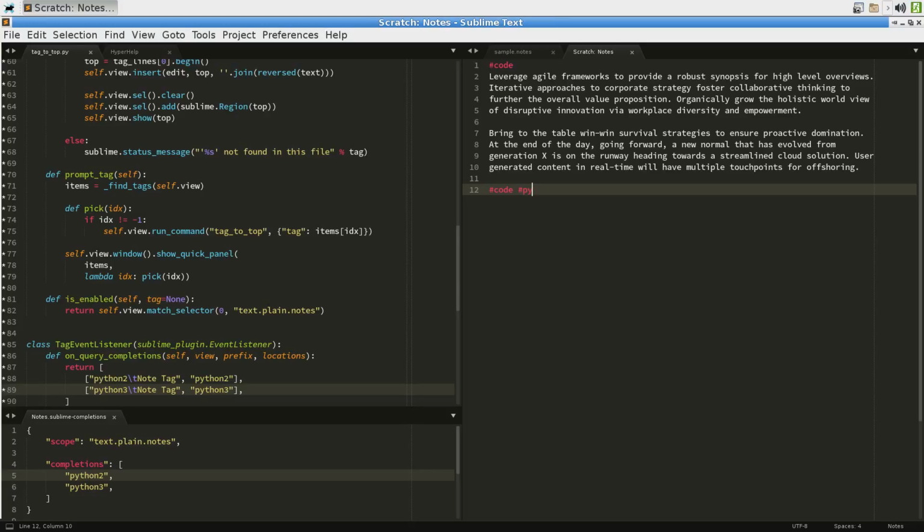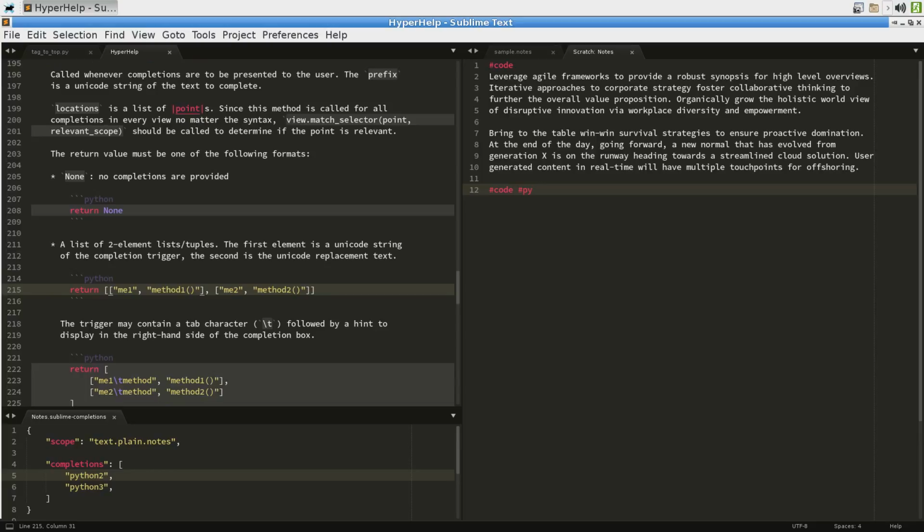But the downside is if I type pi and hit tab, I get Python 2, then Python 3, then Python 2 again, which is what I might expect, then Python 3, then Python 2, then Python 3. It's going through them all. And depending on how the contents of the buffer and how things all work out, that list might stutter step. For example, if the completions in the bottom file said 3.2 instead of 2.3, when you did this, you'd see Python 2, then Python 3, then Python 3, then Python 2, and it seems like it's not doing what you want it to do.